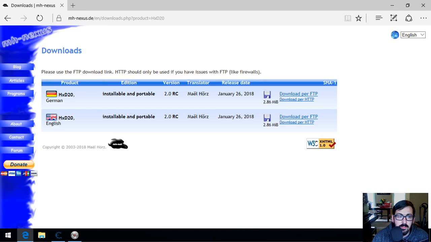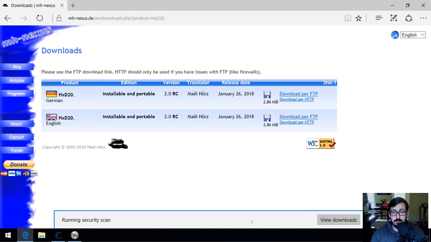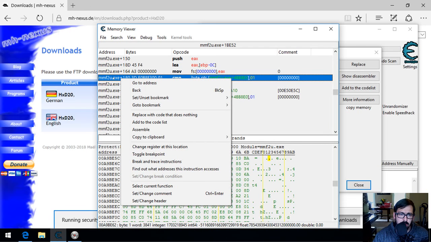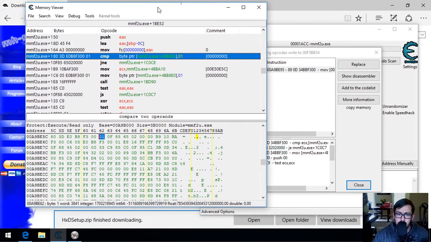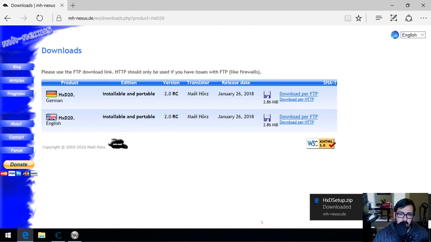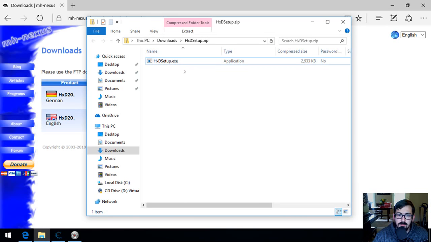Download, yeah, just download it. Now let's see if we can implement this one little patch that we found using Cheat Engine. I wish this would give me the actual address and not the... I guess relative works just fine.